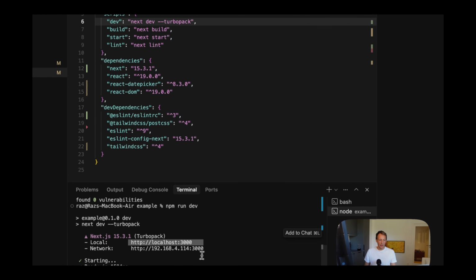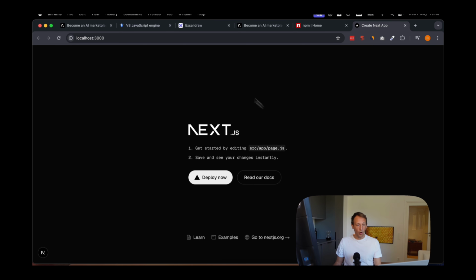So you can basically either just copy it, or you can also just click the command key and then click it, and it's going to open the local server. And as you can see here, it already has a web page of a Next.js template. So congratulations, you just made your first local instance of a web page.